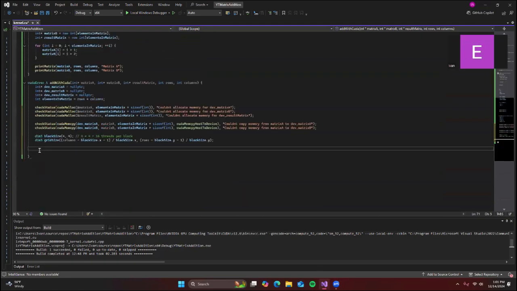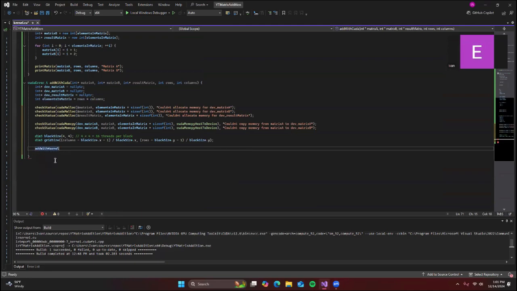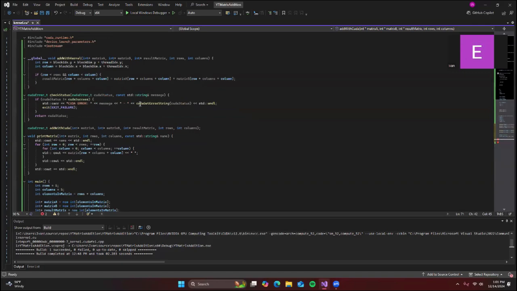So we're going to call in the add kernel. And now to call the kernel, we use 3 brackets like this. And we're going to pass in the grid size, and then block size. So what this is essentially saying is I want a grid amount of grids with a block size amount of threads within each grid, right? And now we do the parentheses and then we pass in our parameters.